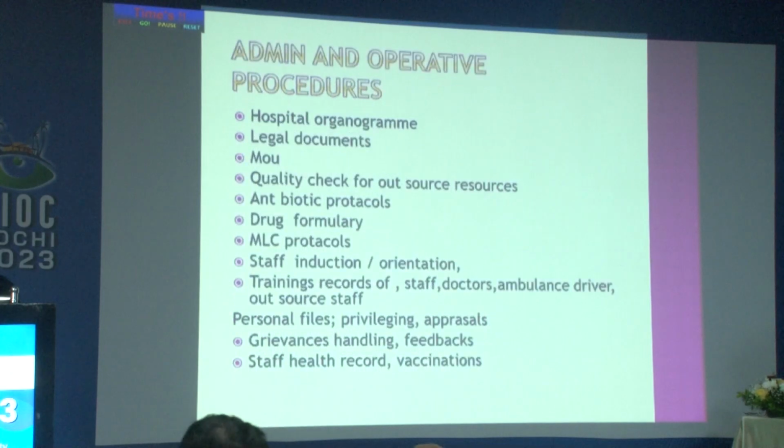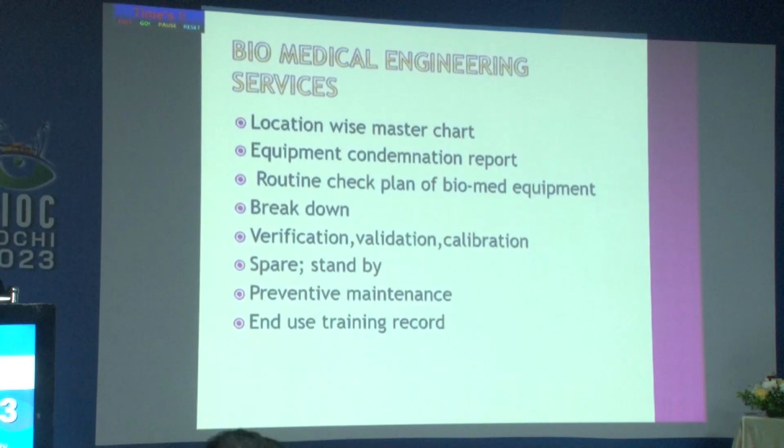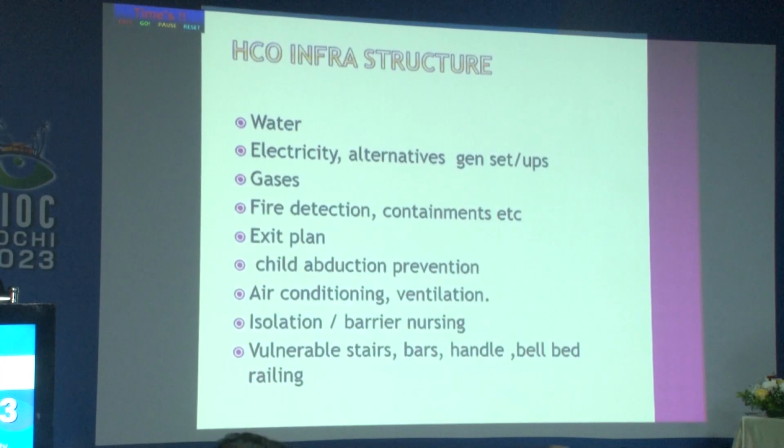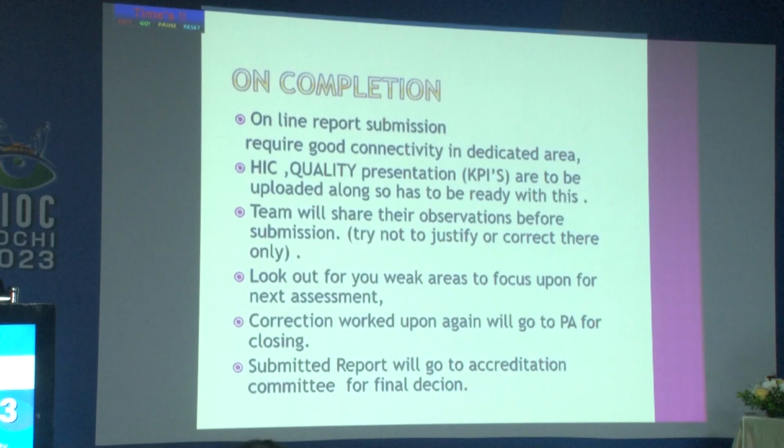So there is the responsibility of the quality people, admin people. Biomedical waste has been well covered. And for vulnerable patients, we need to have a wheelchair, ramp, trolley, washroom, and assess infrastructure, all aspects. On completion, online report submission is there. Good connectivity of the dedicated area is required. HIC, quality presentation, and KPIs are to be uploaded along so as to be ready with this.